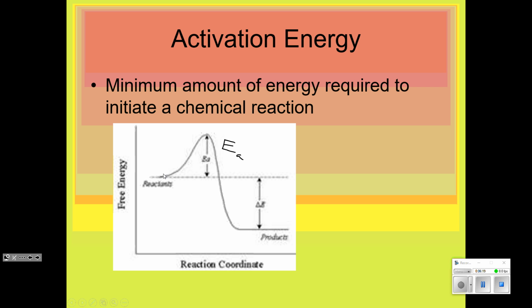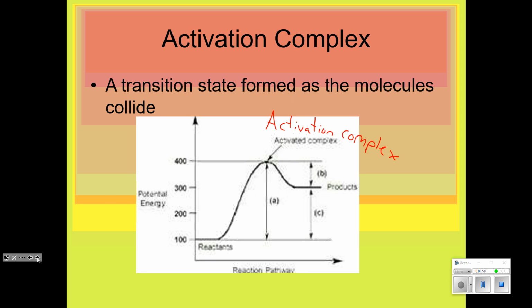Every reaction requires an input of energy, and every reaction has an output of energy. It's just the difference between the two that determines whether a reaction is endothermic or exothermic. In this particular one, this is exothermic because more energy is released when we go to our products than is put in to start off. So if this is an activation energy curve for an exothermic reaction, here's one for an endothermic reaction. There's more input than output.